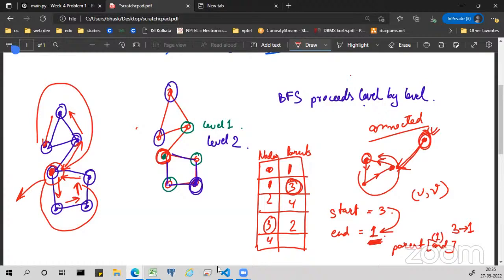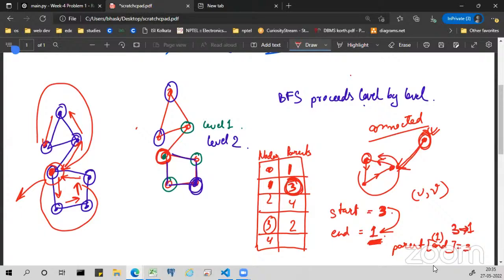The parent of 1 was 3. So this is equal to 3. Okay, so I got that. Next step is who is the parent of 3? But I don't need to check that, because the start vertex is 3 already. Fine, we have reached 3. So I can just answer 3, 1 is the direct path.